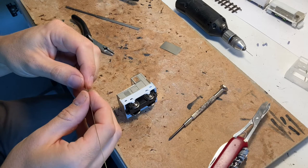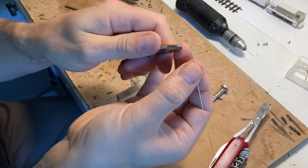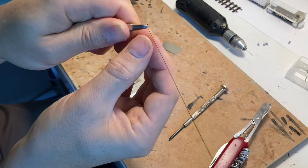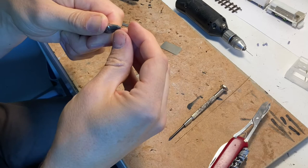We take the brass wire, we hold a piece in the jaw, we fold it, we form a 90 degree bend, and then we think about how long we want the handle to be, and I grip it with pliers, bending it back and forwards to snap. You can cut it, but that does seem to provide just as easy a process.